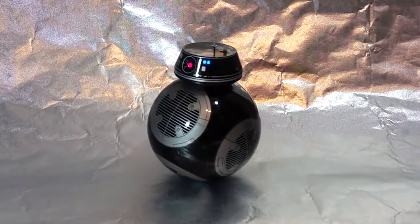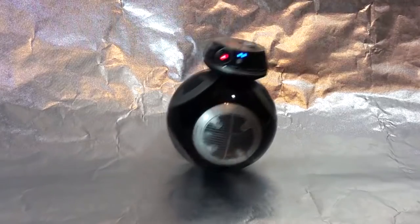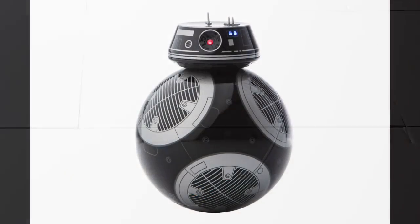But initially I had to borrow my wife's more recent release iPhone to make features like the AR holographic simulation and the Watch With Me work. So just a little heads up there, and I would strongly recommend checking Sphero's online FAQs to see if your device is going to be compatible with your droid of choice before you run off and order one.